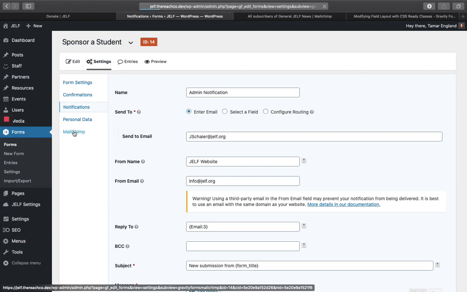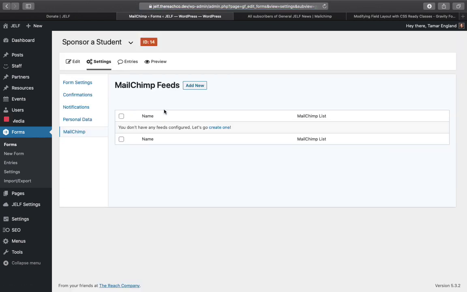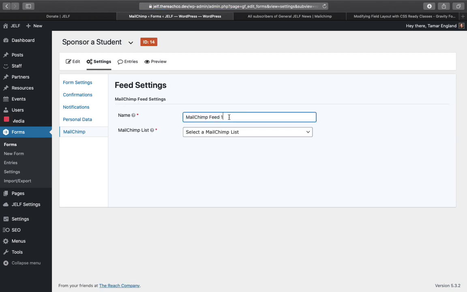Next, I'm going to click on MailChimp. Here's where we can set up a feed for someone filling out this form to have their information, their email, their name, first name, last name sent to MailChimp. And so we are going to click Add New. We're going to call this feed sponsor a student opt-in.